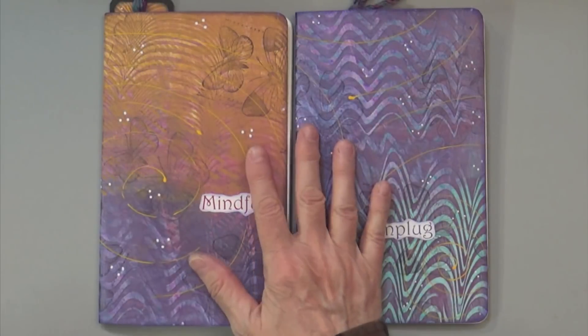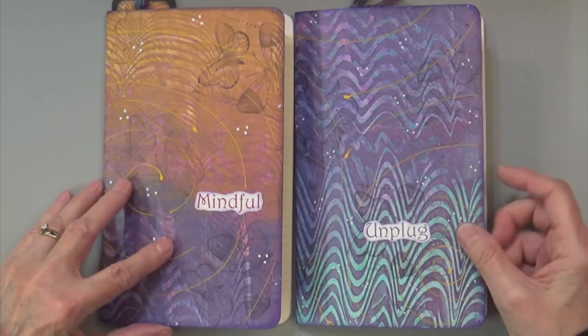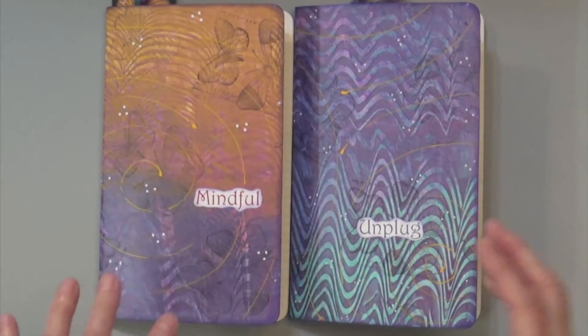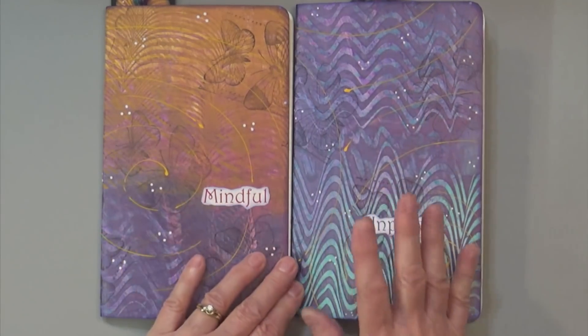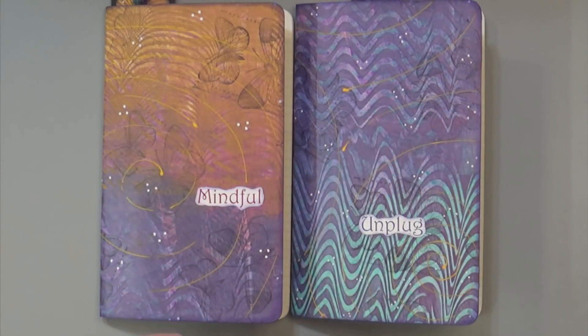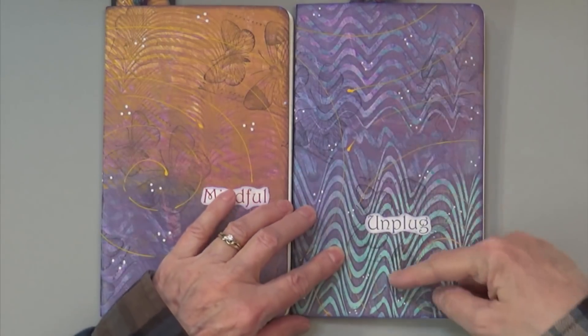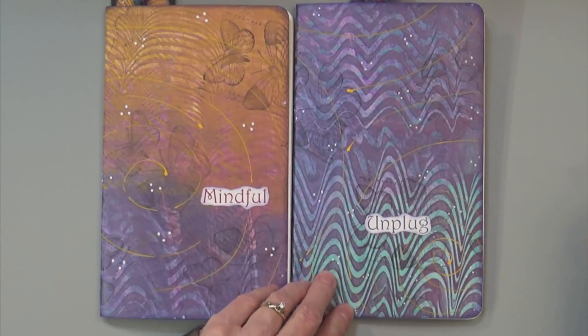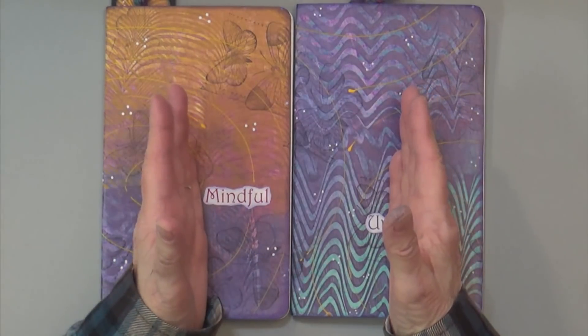After the paper was thoroughly dried, then I cut it in half. From every sheet of paper, which started at 14 inches by 17 inches, I got two journals covered. These measure about five inches by about eight inches. So I just thought I'd show them to you. This is from one sheet of paper.